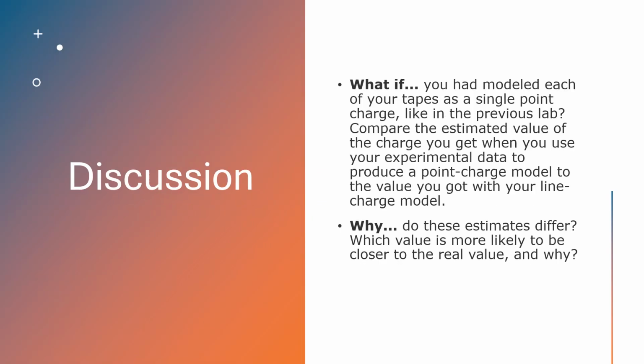To wrap things up, I just want to go over some common questions. What if we modeled each tape as a single point charge? That's just going to give us what we got in the last lab, which was nearly half of what we got in this lab. In fact, I believe it's actually a little bit less than half. These are different because we're treating the line as a summation of a bunch of different point particles. If it was just a single point particle, it would be a summation of just one thing, and it's going to give us what we got last time. And so it's going to be different than what we got this time.